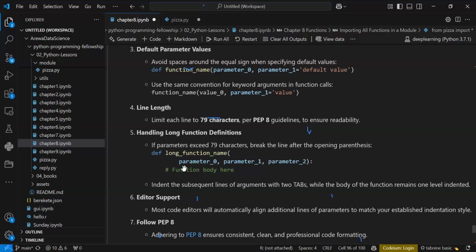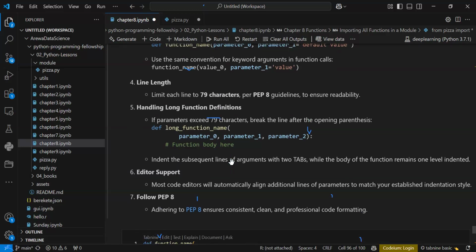Just press enter and continue from where you stopped. Then you put the code for the body of the function. Indent the subsequent lines of arguments just like this. If there are many, keep indenting. Then editor support.